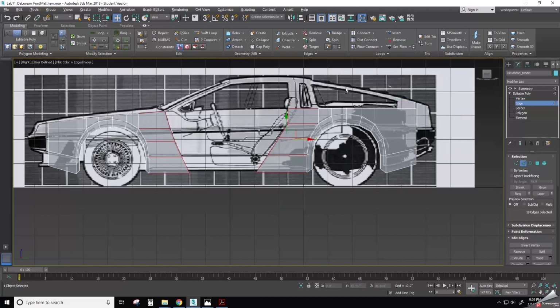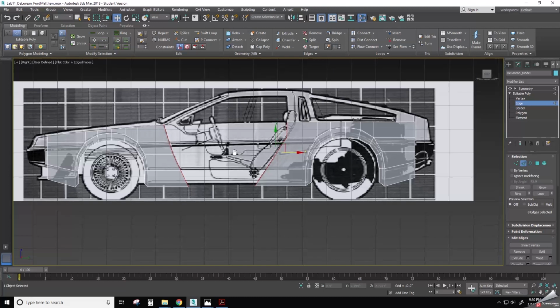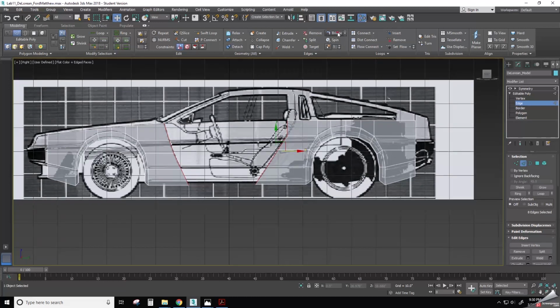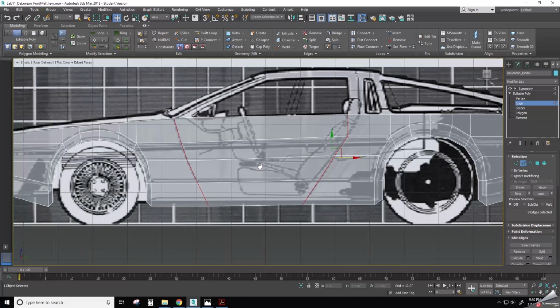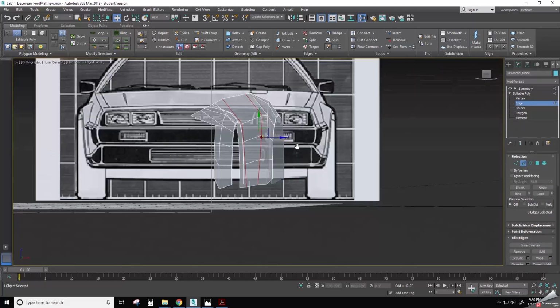And sometimes you'll see me, I'll select a bunch of stuff and then just do a quick deselect. Or I could have just double clicked here, control, double click there. Six of one, half a dozen of the other, guys. Then I'm going to hit bridge. There we go. It's coming along, isn't it, people?